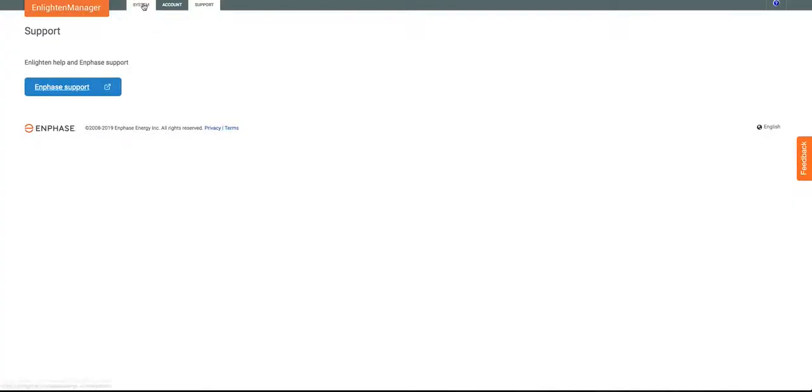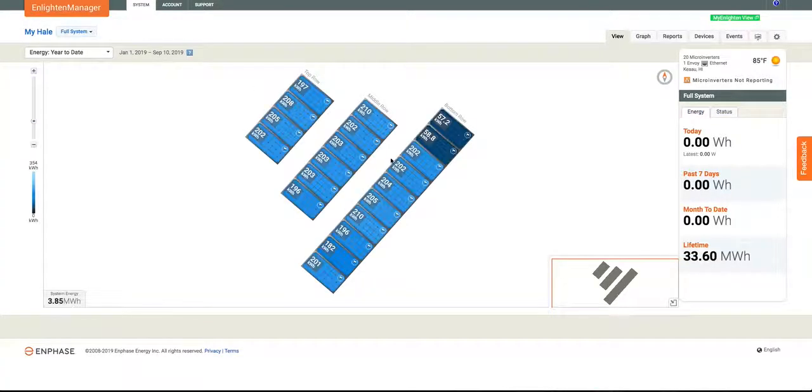But going back to the system here, primarily the ones that we're looking for are events. When we go to the events tab, we click on this, it'll show you what the event is here for the flag. Microinverter not reporting. They're all showing this because there's actually some communication issue with the Envoy, which is probably going to self-resolve over a period of time. If it doesn't, then the Envoy itself may need to be replaced. If you have one or two panels that are showing this issue, then it may be an issue with those microinverters, and it's worth filing for a warranty claim on those inverters.